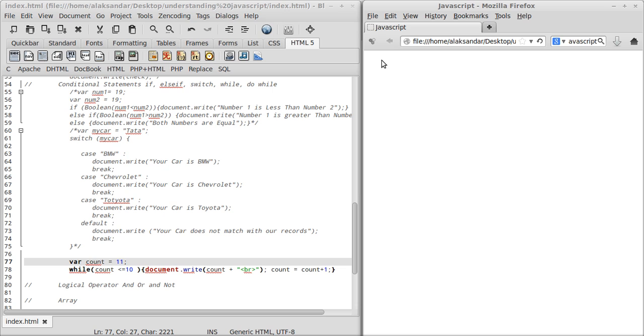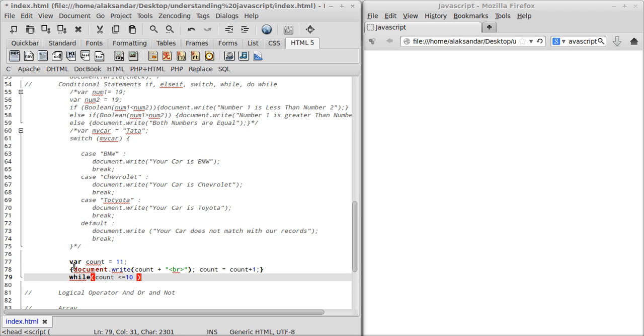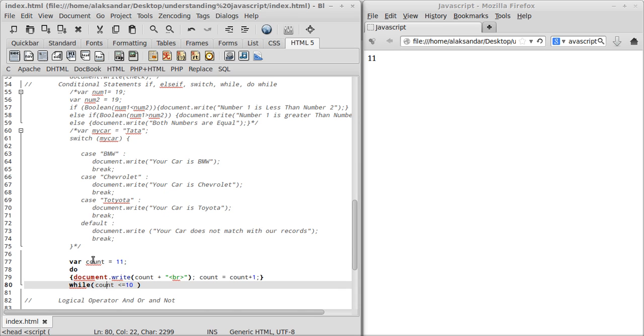What happens if we have a do while? In the while statement, first it checks the condition and then it runs the statement. If I say do, it will run the statement first, whatever it may be, and then it will check the condition. That's the difference between a do while and a while.